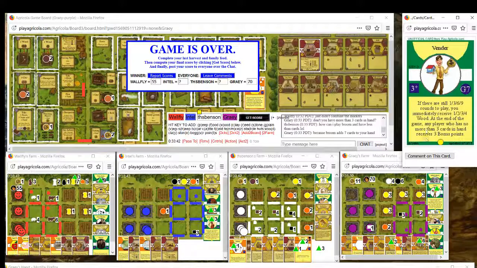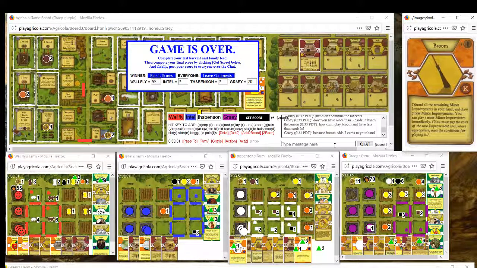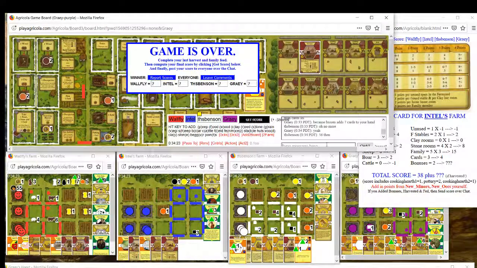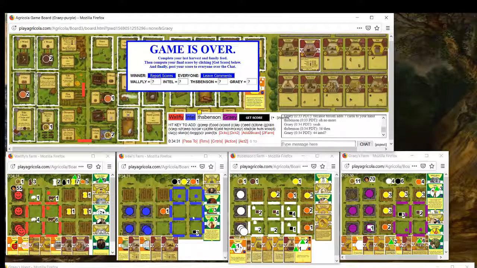Very confused. Okay, Benson just misread it. I don't know what Intel's score is. It looks like 38 plus 6. Did Intel leave?